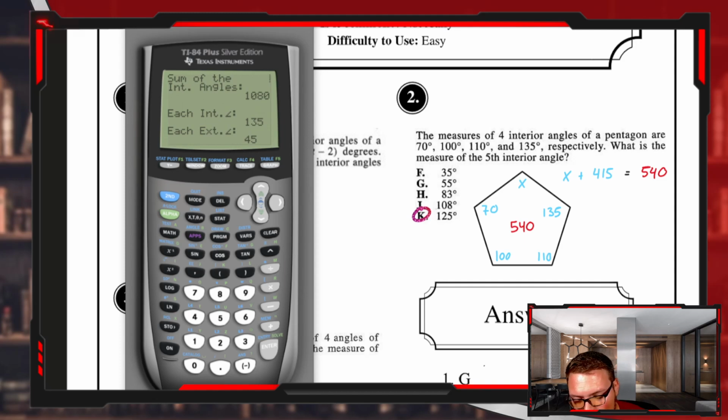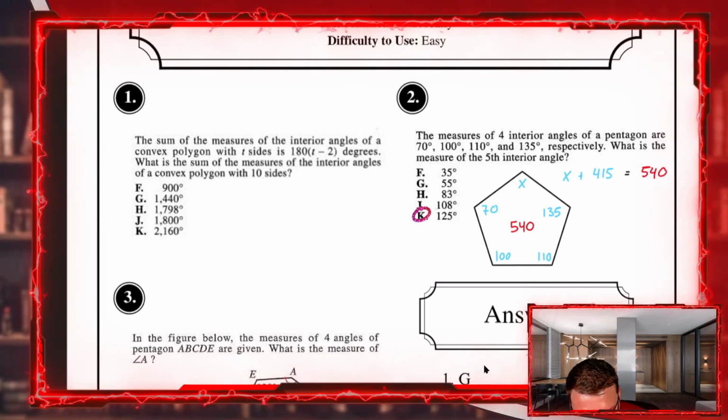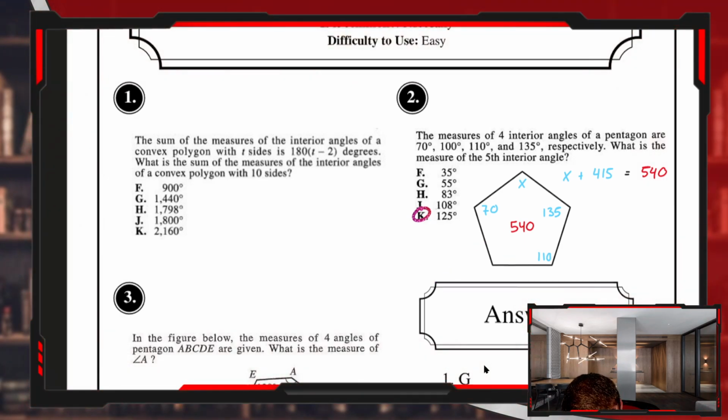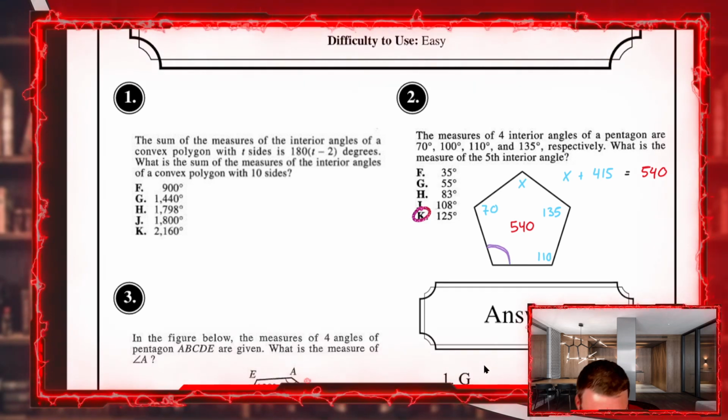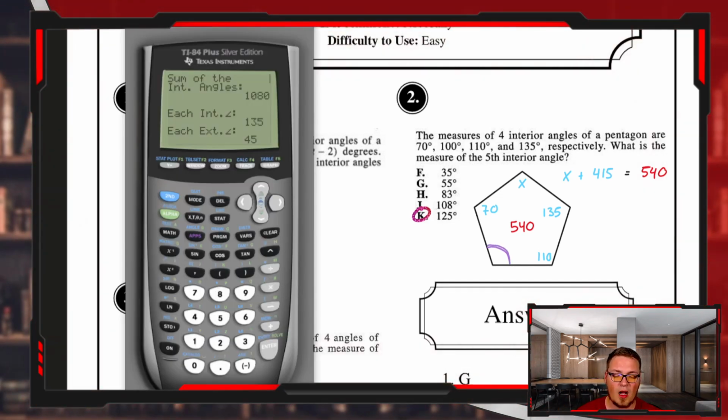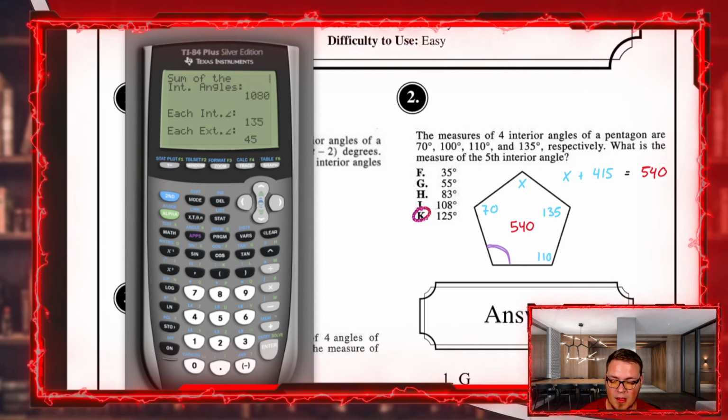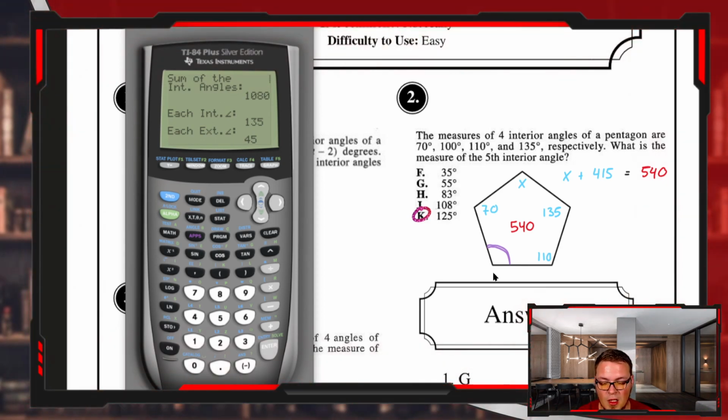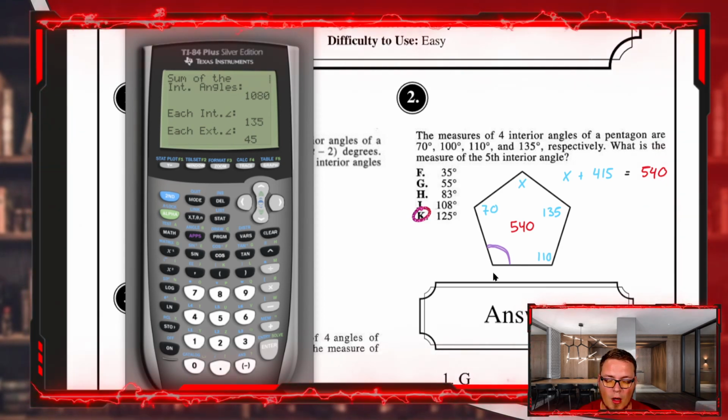If you don't already know, if we take a look at this pentagon, for example, if I erase where that 100 is, this is considered an interior angle. So if this was an octagon, it's not, but if it was an octagon, each of those interior angles would be 135 if it was a regular octagon.